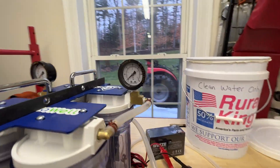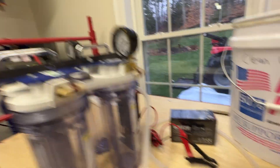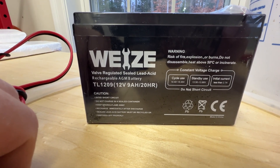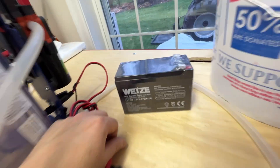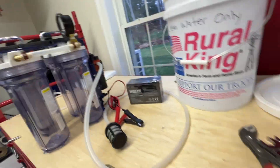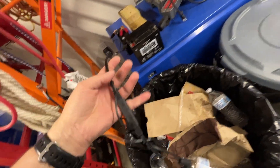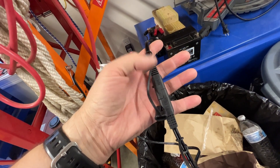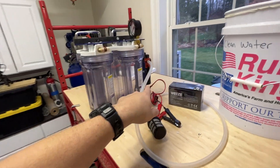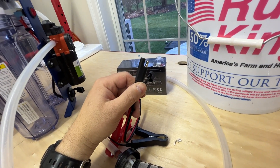You can pick those gauges up off of Amazon — nothing too special. Same thing goes with these batteries; these are just Wyze TL1209 9-amp-hour batteries. You could use any 12-volt battery — a car battery, the battery off of your ATV — and run a little pigtail from your ATV battery and hook it right into the power on this unit, because it has a plug just like this as well.